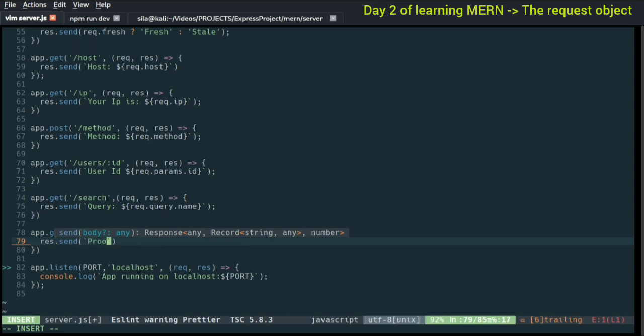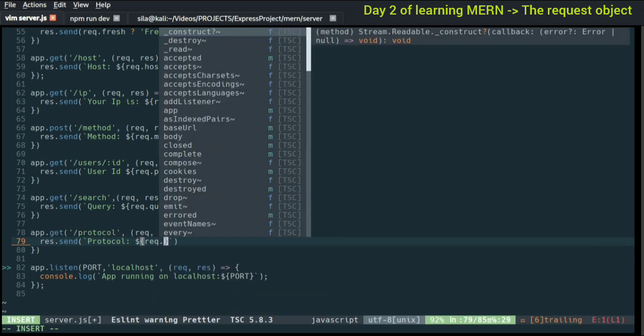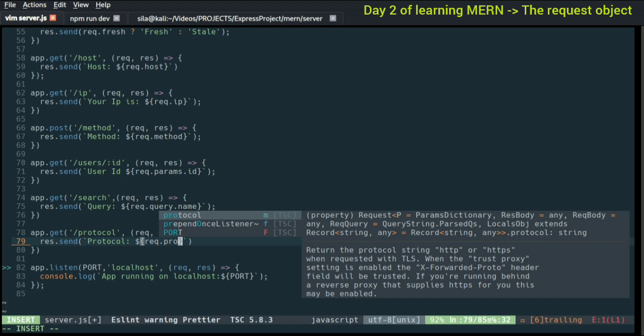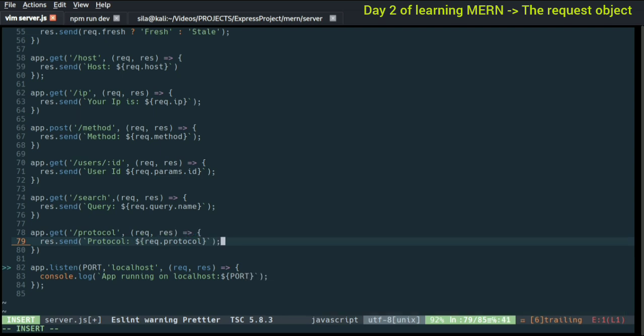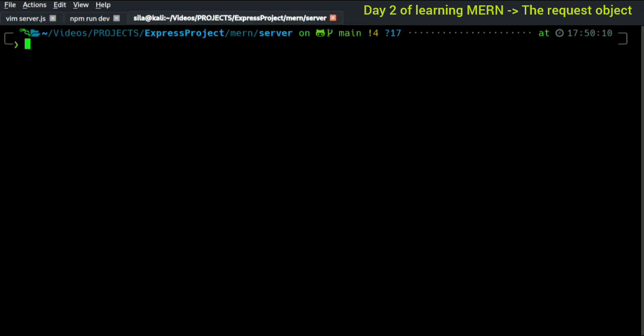I'm going to do protocol is, then colon, $, then I'm going to fetch that value, so request.protocol. This one is going to get the protocol which we are using. If it was a browser, then you should get something like HTTP, because the browser uses HTTP. So here I'm going to change all this to protocol.